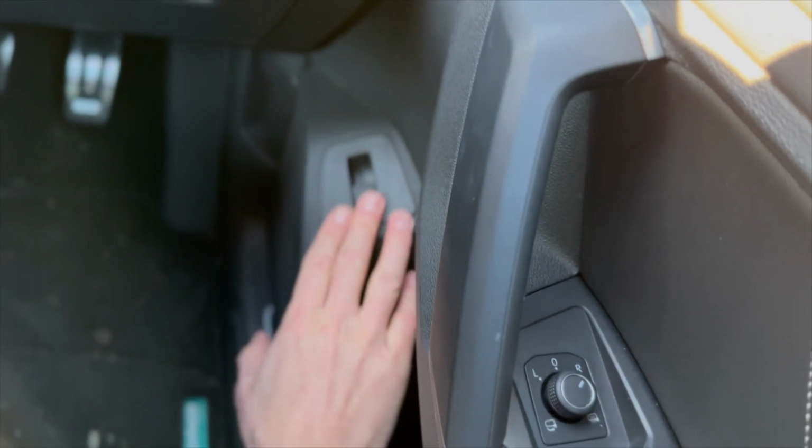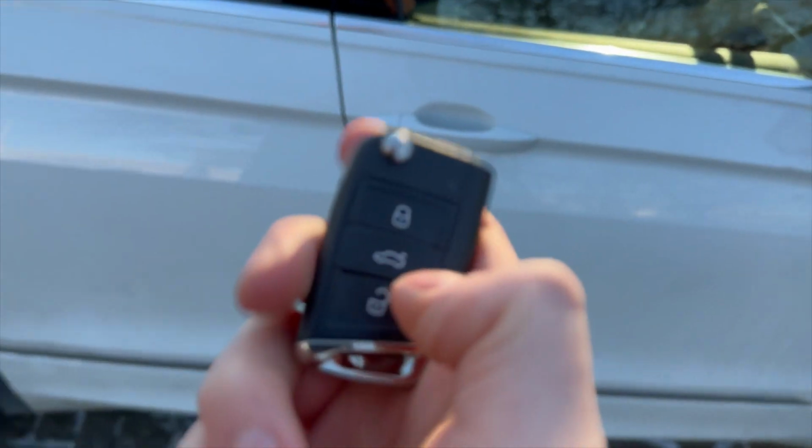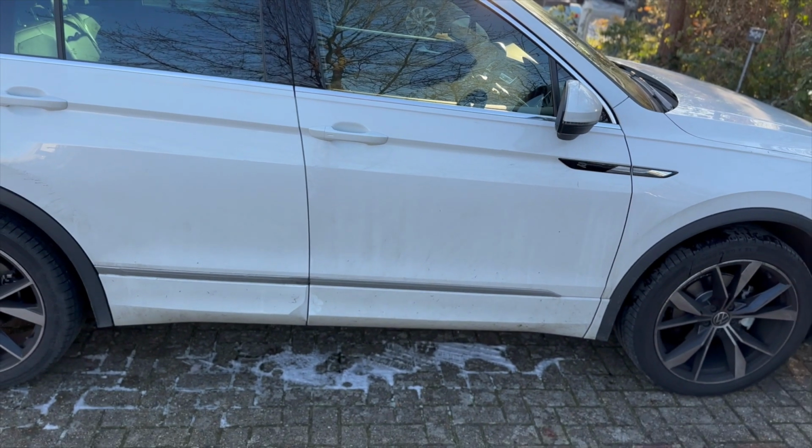So you get this button. You get the button which I just showed you at the back, which is in the boot on the tailgate itself. And obviously you get the function working from the remote itself. All done to the factory specification, 3 years warranty.